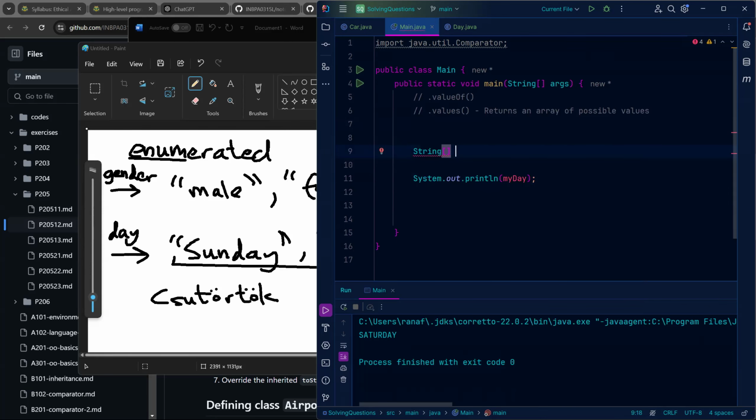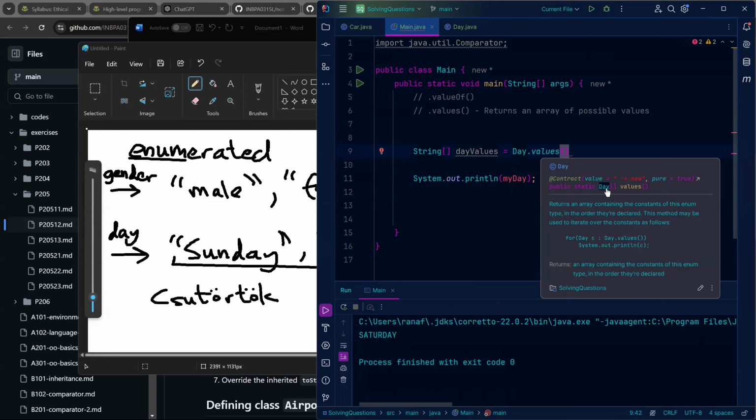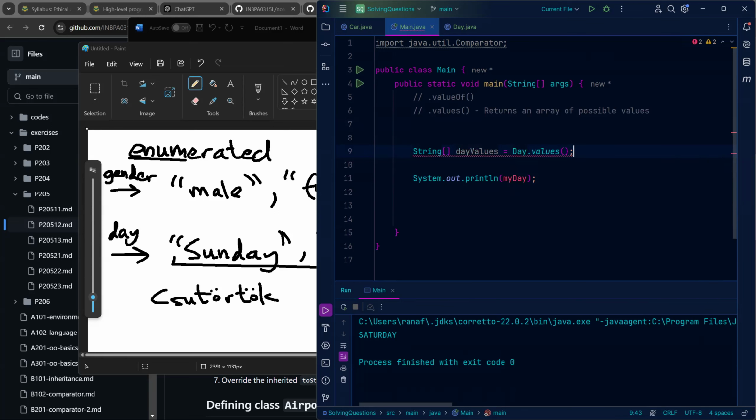Create a string array equal to Day.values. We can actually see from here what it returns: public static Day, so it returns an array of Days. It causes a problem because it returns an array of Day data types. And then we can just print the array.